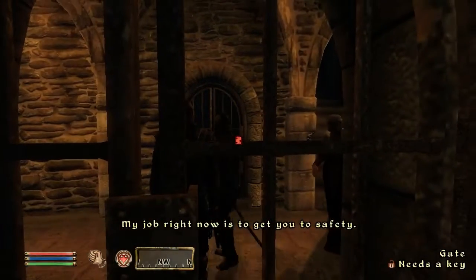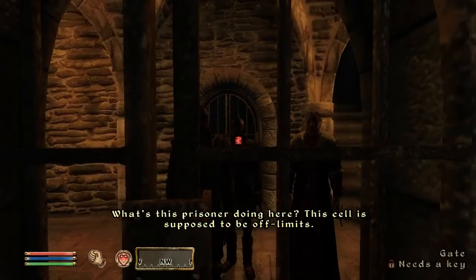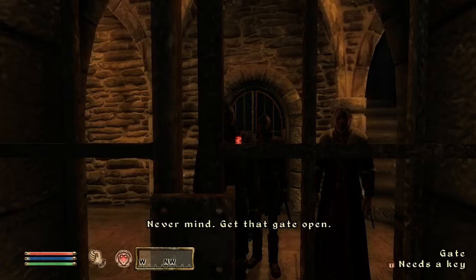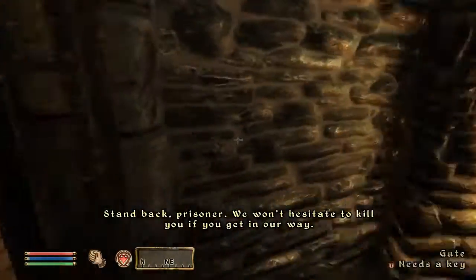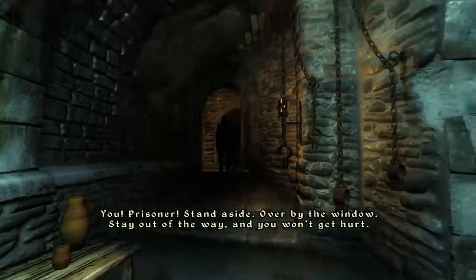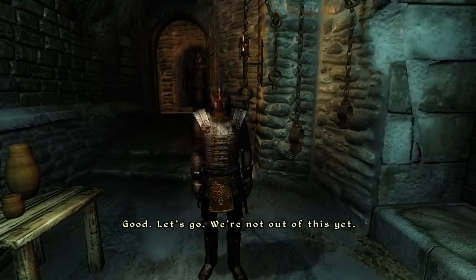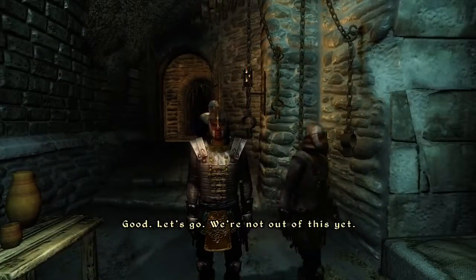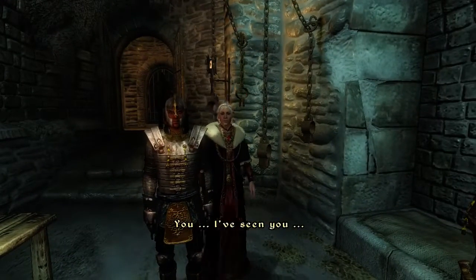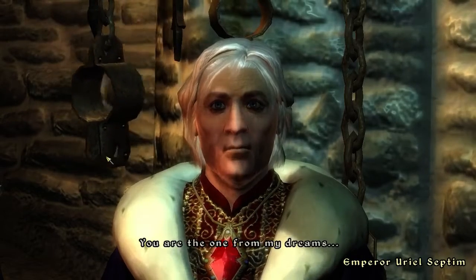My job right now is to get you to safety. What's this prisoner doing here? This cell is supposed to be off limits. Usual mix up with the watch. Never mind. Get that gate open. Stand back, prisoner. We won't hesitate to kill you if you get in our way. Stay out of the way. Stay put, prisoner. Go. We're not out of this yet. You? I've seen you. Captain? Let me see your face. You are the one from my dreams.